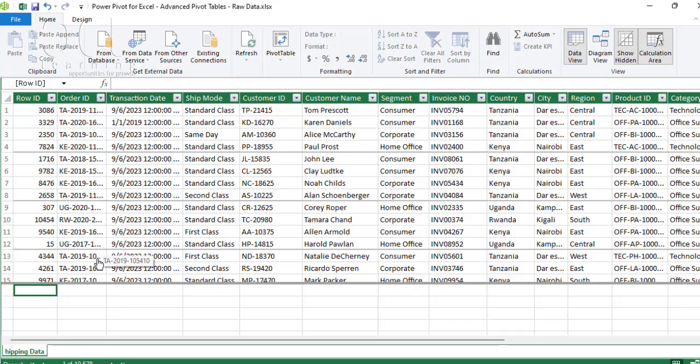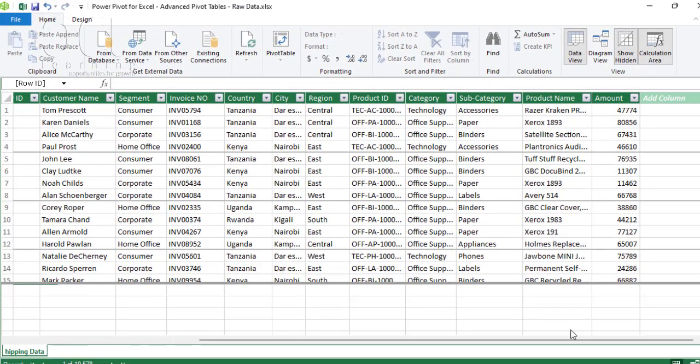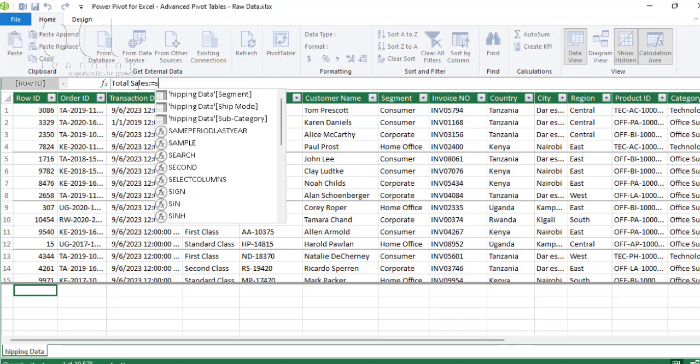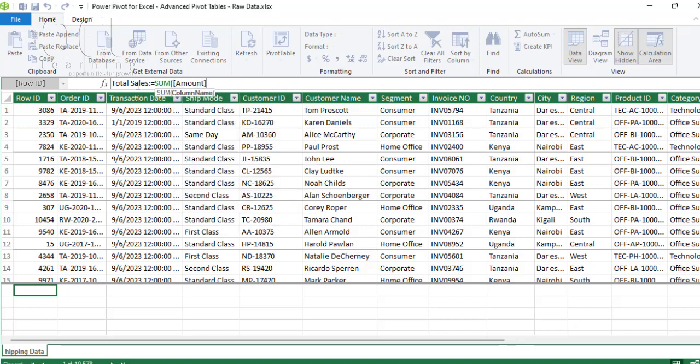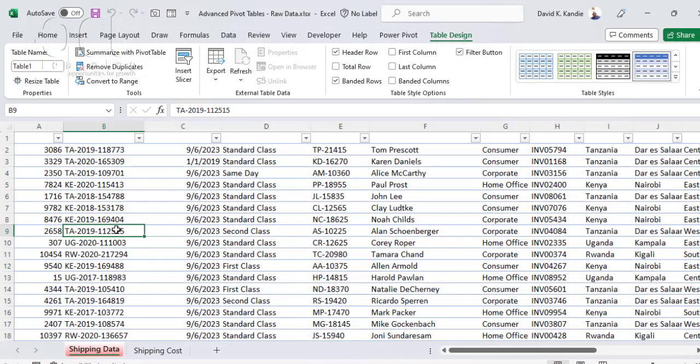After this, we'll create our first measure. You can either create right from Excel or create inside PowerPivot for Excel window. So I want to create my first measure called totals. I want to call this total sales. So I'll come here, then I'll say total sales, put a full column that equals to sum of amount, then close this and press enter. You'll see total sales show up at the calculation area. You can see my measure here where it shows me the total sales is 583,525,106. I can close now the PowerPivot for Excel window and take back to Excel.